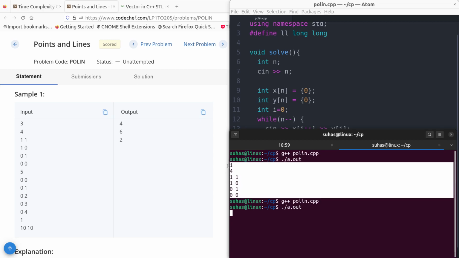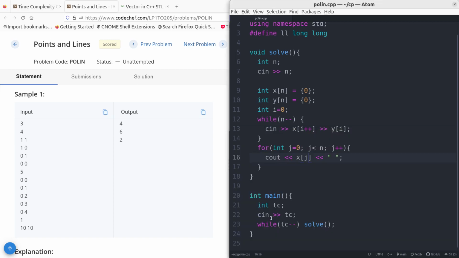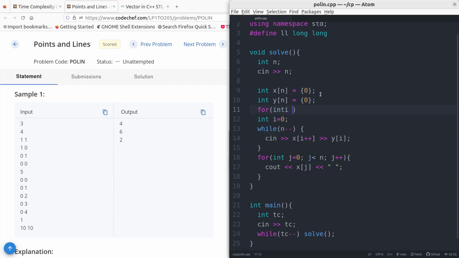Copy this. Still we are not getting the output. Let's just print our arrays. I guess you cannot read in this fashion.